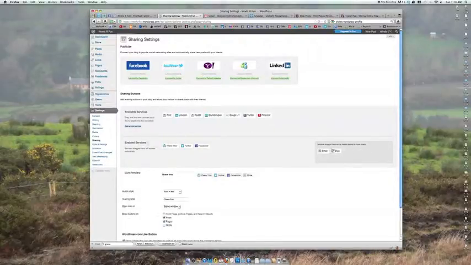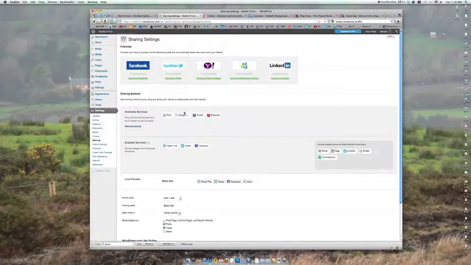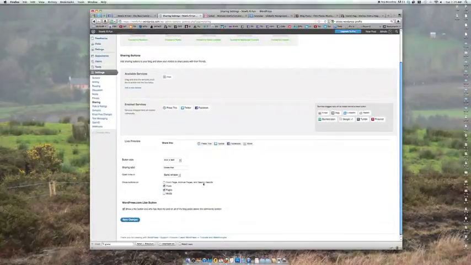So if you want to use email and Digg, post to LinkedIn, post to Reddit, StumbleUpon, Google+, Tumblr, Pinterest, then they'll appear in a box, and people can hover over the box and click the ones they want to share the particular post. These I would not drag into the box because the WordPress, Twitter, and Facebook are so prominent. You want them to be on their own. Button style, all of this is fine, and then save the changes.